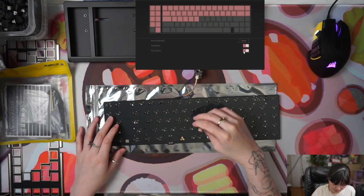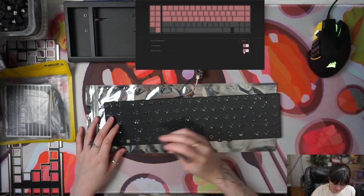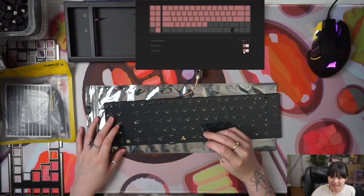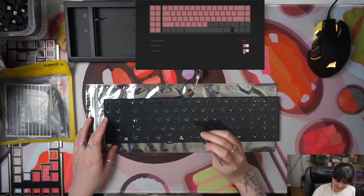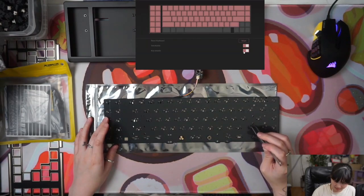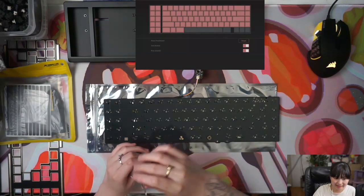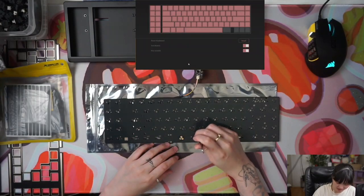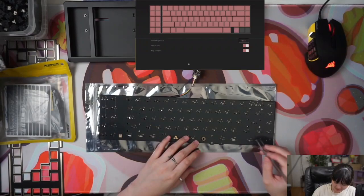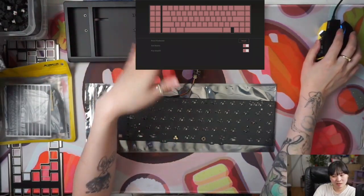Are GPBT keycaps good? What are GPBT keycaps? Oh, Glorious. I don't support Glorious because of multiple reasons. As far as their quality, I have no clue. I have never used them, so I don't actually know. Personally I would not support them, but setting my bias aside, I've never used them, so I would not be able to tell you the quality.